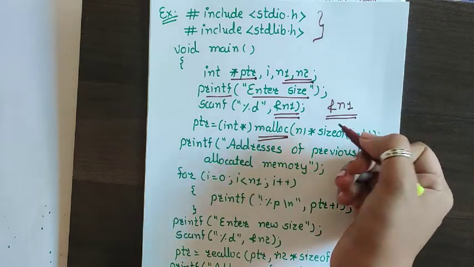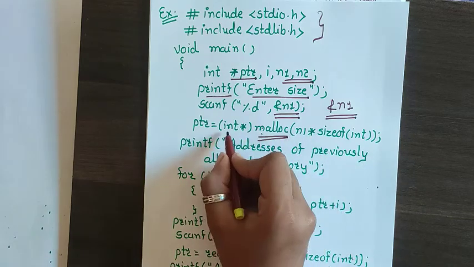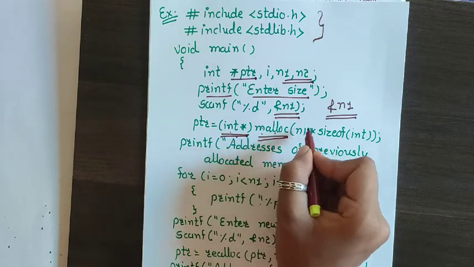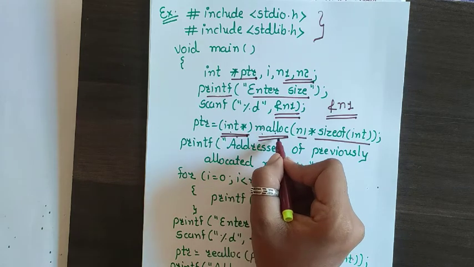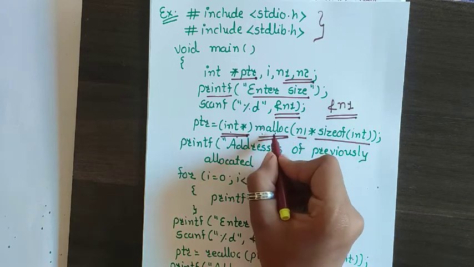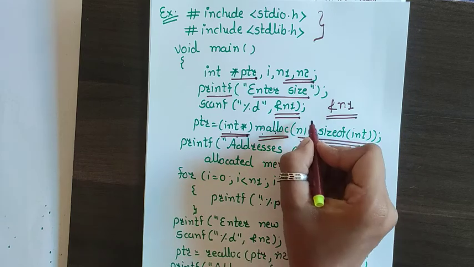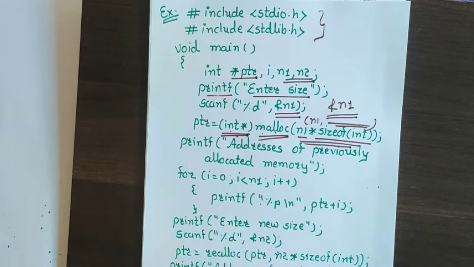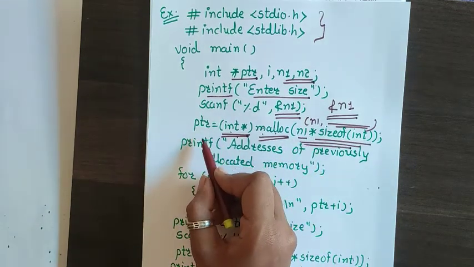Here I'm using the malloc method, right? You can use calloc as well. So with malloc, I want a pointer to integer, so (int *) typecasting, malloc(n1 * sizeof(int)), right? I multiplied this with n1 because in malloc I can have only one parameter. If you want, you can use calloc. For calloc you need to write n1 comma sizeof(int), right? That is the difference between malloc and calloc. And I'm storing it in ptr, right?